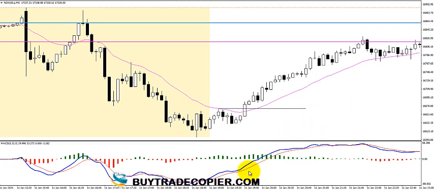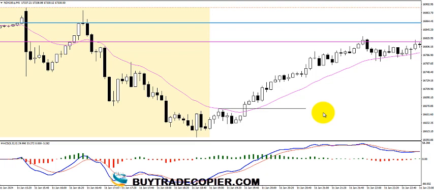What I was saying a moment ago is that this indicator down here is not always on my chart. It's only on my chart when I need it as confirmation. Because generally I would remove it from my chart, and I would just look at price action and specific levels. I trade off of levels. That's my key component of my trading system.